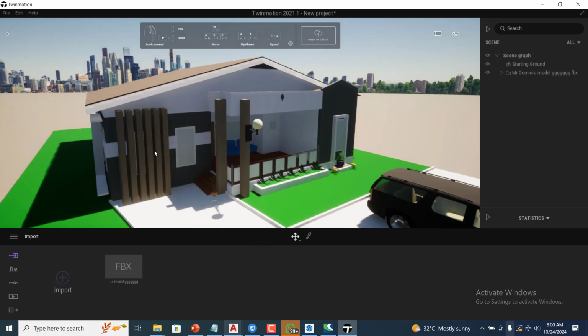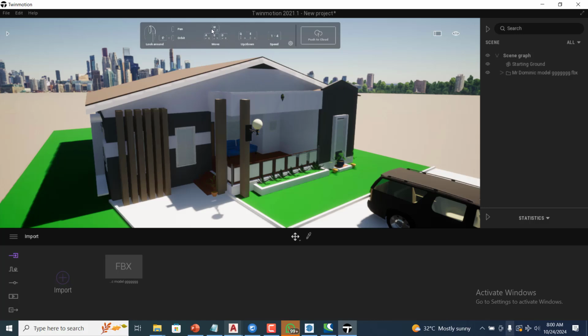So these are some of the most basic tools you are going to use as far as Twinmotion is concerned. It shares a lot of similar features with Lumion. So with a very good knowledge of Twinmotion, you may not have much issue understanding Lumion, because these keys are very similar in your Lumion software as well.